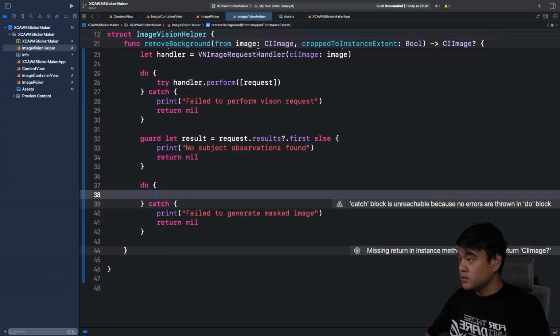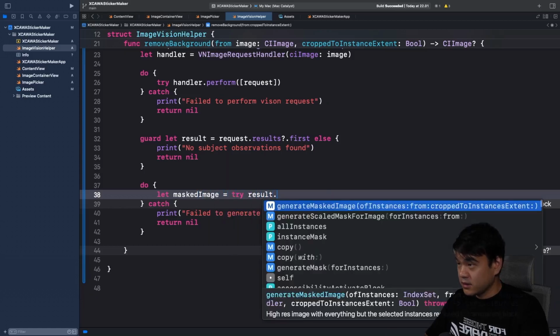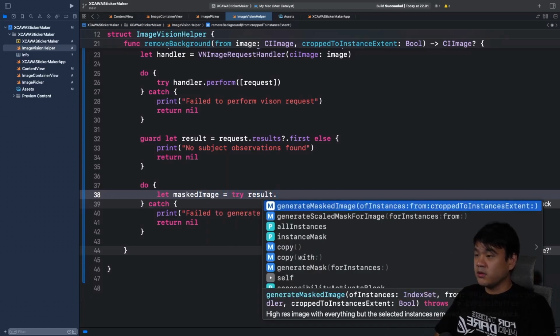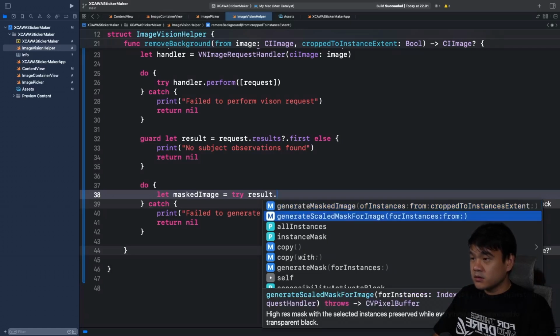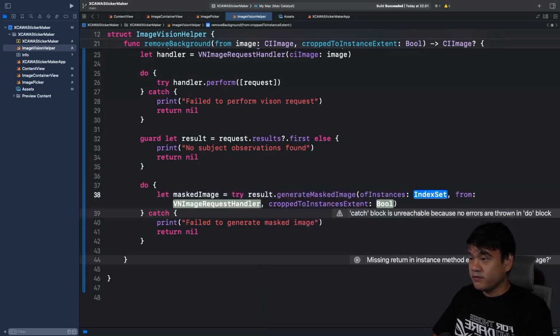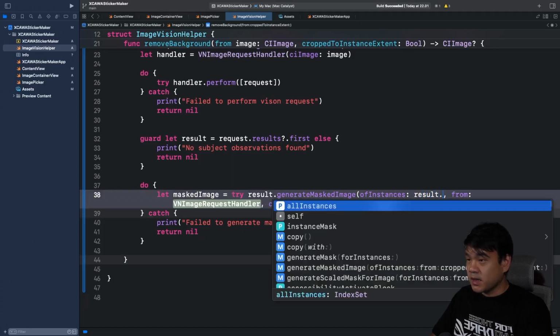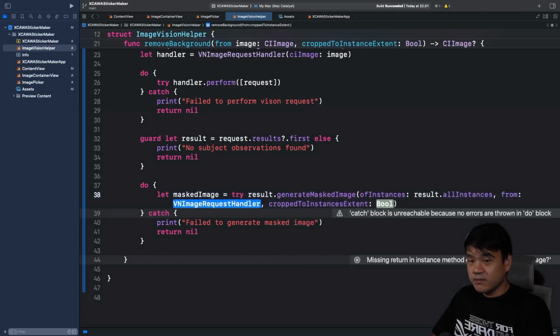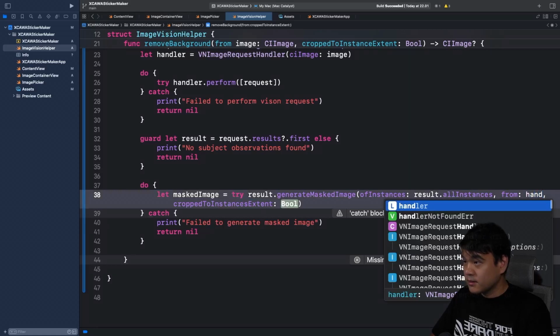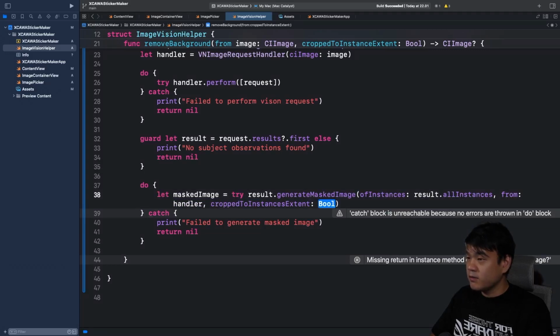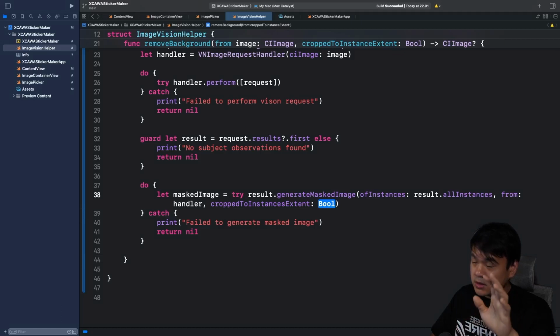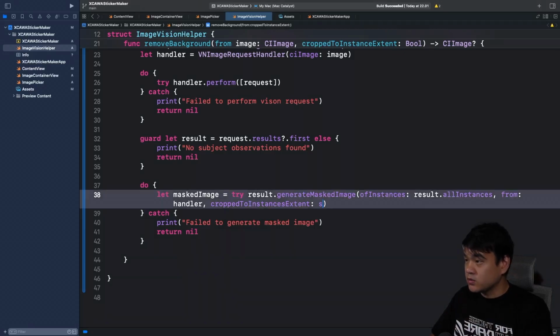So in the do block, we can simply declare let maskedImage, try result. It's going to be a throwing method. So we use this one, generateMaskedImage of instances. In this case, we just pass all instances from the handler, and for crop to instance extent, we want to zoom into the subject that is getting lifted, so we pass it based on the parameter.